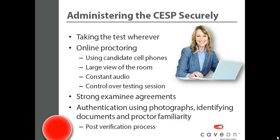And most importantly, I think, the proctors have control over the testing session. If they see a problem, or they have a question, they can pause the exam, communicate with the test taker, and then either restart the exam, unpause it, or cancel it if it turns out to be a serious problem. So the proctors have some teeth, and they can help the client and customer through the process, the candidate through the process, as well as be professional in their proctoring efforts.